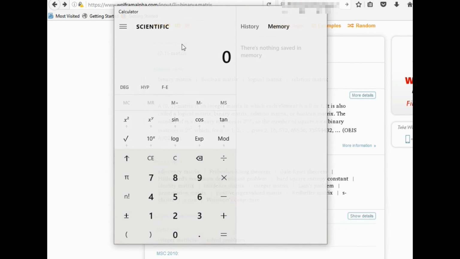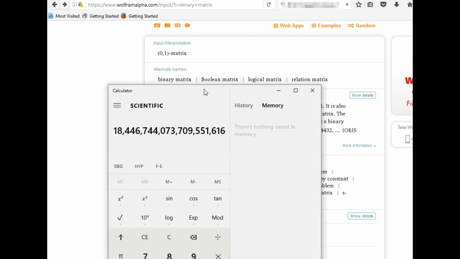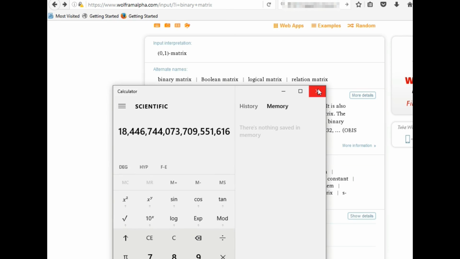Then I went over to my calculator and plugged in 2 to the power 64, and it's a ridiculously large number I never would have imagined. This kind of blew me away. I thought it was extremely interesting. It's over 18 quintillion different combinations for the grid. Needless to say, I gave up on that idea, but I thought it was interesting to share this little math tidbit.